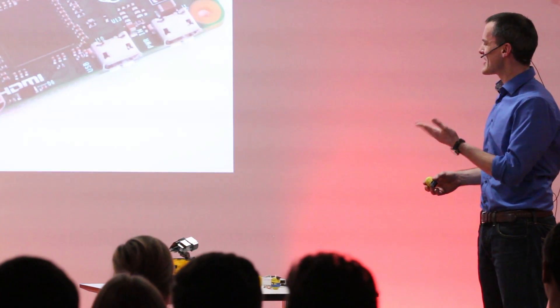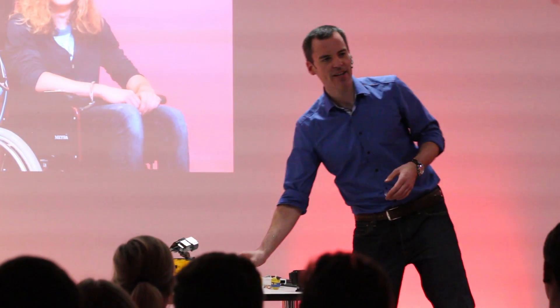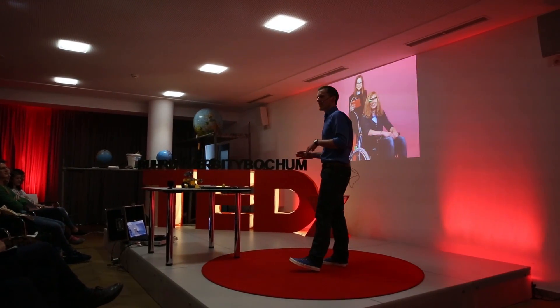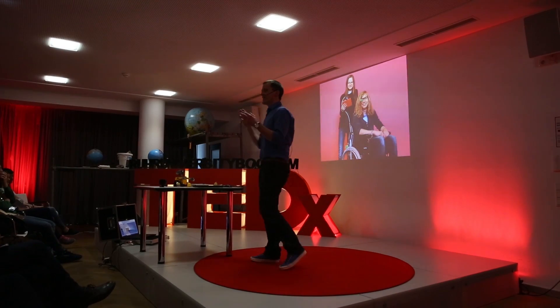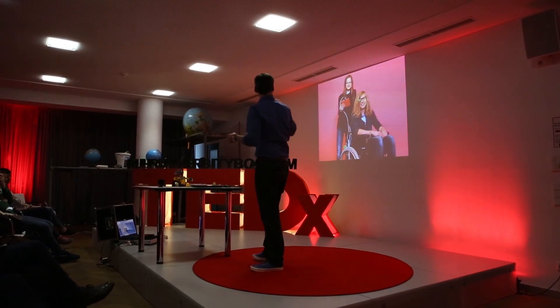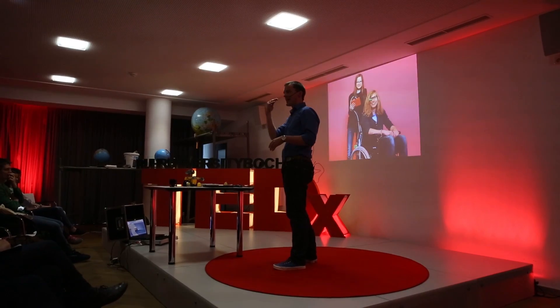But we just tinkered around with the Raspberry Pi. But let me show you what a smart person can do with this thing. And this is the smartest person I found. This is Miriam Stötzer. And she's 16 years old and she used a Raspberry Pi and a little camera. And you can see it there and it scans the eye. And then when you move the eye up, the wheelchair moves forward. And when the eye is turned to the left, the wheelchair turns to the left and so on. It's a great idea. But it's not so hard to code this kind of stuff with the Raspberry Pi.